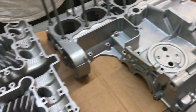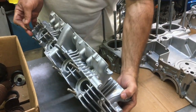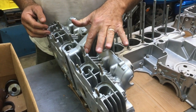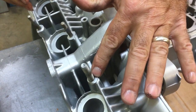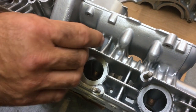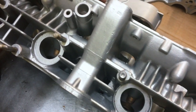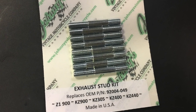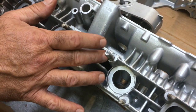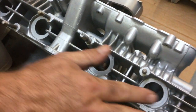Now on this motorcycle, this belongs to our customer. We are going to fix the cylinder head. As you can see, it's got a larger stud here. We make these studs. This is something somebody put in there. It's larger, so it needs a 6-millimeter stud. And we make these here. So what we're going to do is pull this out and weld this shut a little bit, then re-drill it. And then we're going to put our own studs in there and make sure they're all perfect.